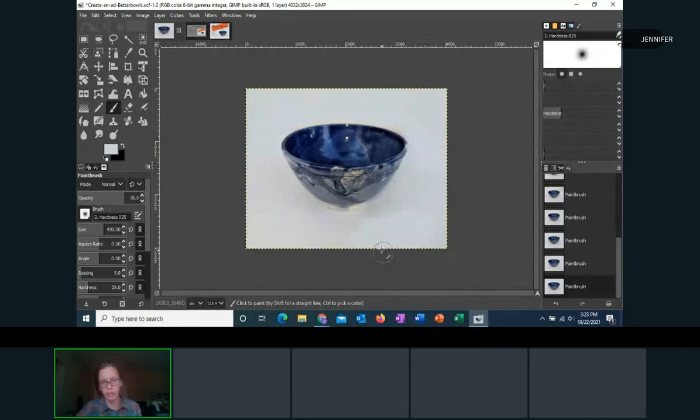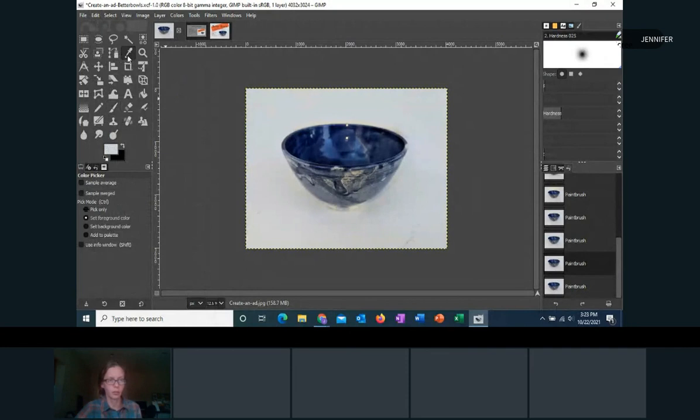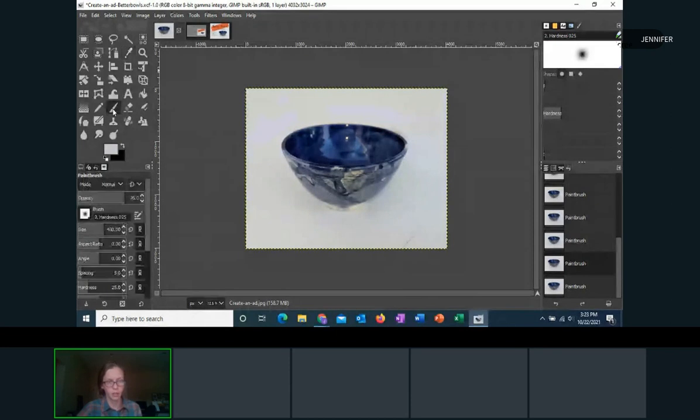Okay, but now when I do it down here, I notice that my color looks just a little bit off. So instead of using the same color, I'm going to undo that and pick from the color down here. Then when I use my paintbrush, it will cover it up without leaving so much of an edge.